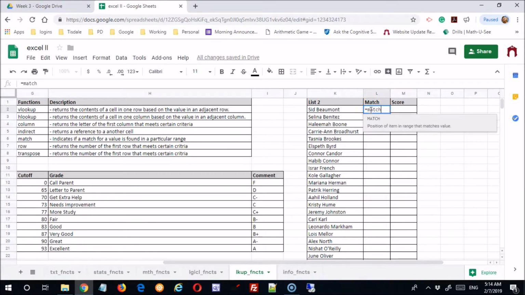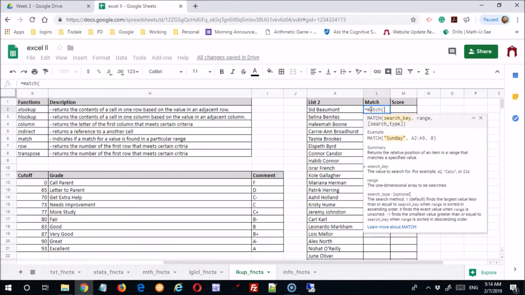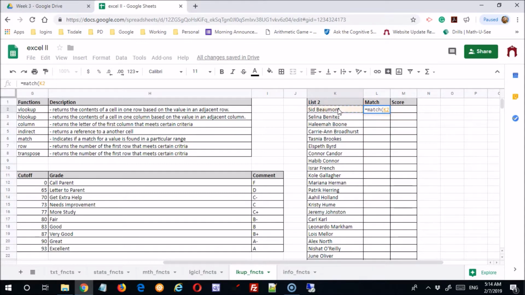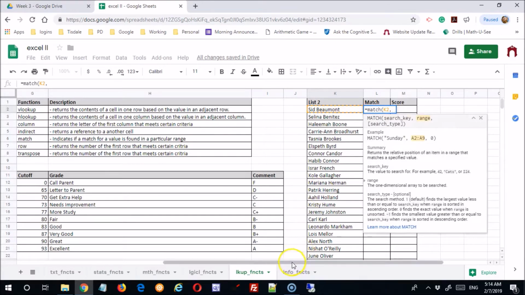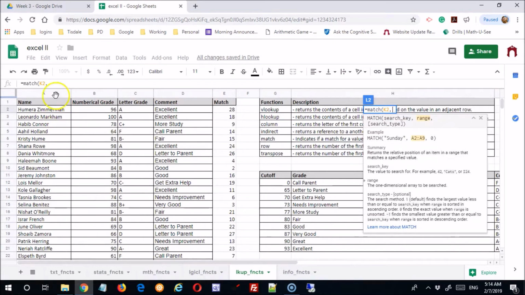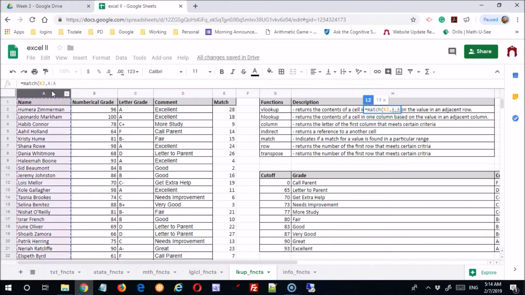Okay, fantastic. So now I've got the match of each one of these things in this list. Now, I've created another match over here. So equals match. And I'm going to match the opposite way. I'm going to click on this person as the search key and match it up against this list.